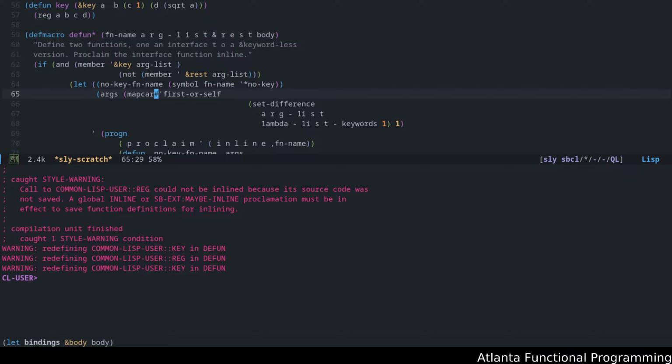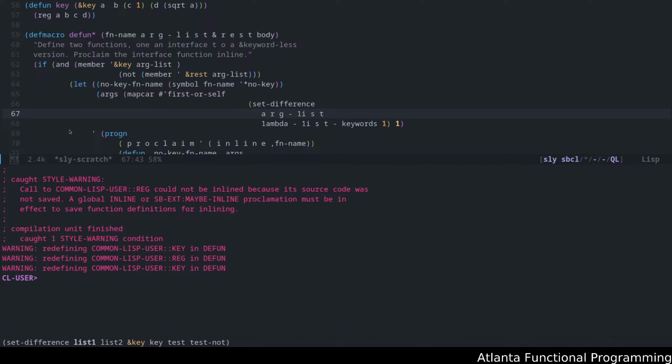Map car, first or self. Set difference. Argument list. Actually, hold on one second. Do I have a function called first or self here already provided? I don't believe I actually wrote some of this stuff here.